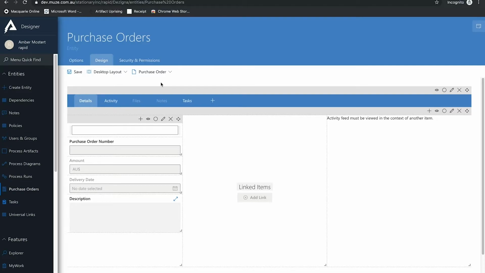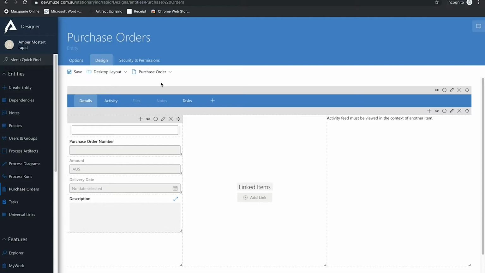As part of tracking purchase orders, Stationery Inc. receive delivery receipts. Typically, these are in the form of a PDF file that they scan in. While there are several approaches to track files throughout Rapid, because this is so front and center, let's add a file browser directly to the page to make it obvious for users.